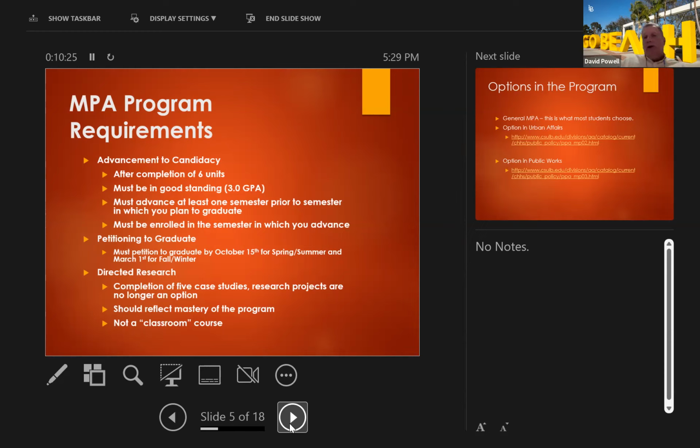Then also we talked about directed research as your final core courses, those 2 sections that you'll be taking at the end of your program. In directed research, you'll be completing your 5 case studies: a budgeting, an HR, an org theory, a policy, and a research methods case study. Then once those 5 case studies are completed, you will do your final skills self-assessment, the redo of the initial skills self-assessment you're doing here in this class, and then turn in your student learning portfolio. And we'll talk more about the student learning portfolio in just a minute.